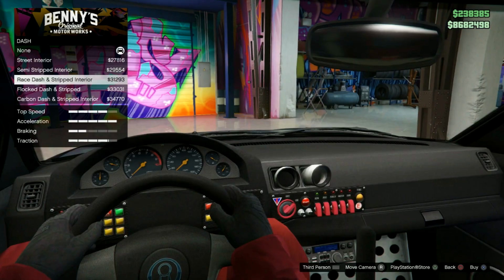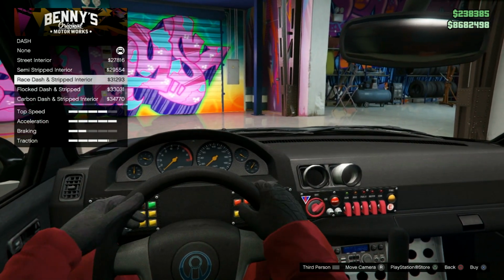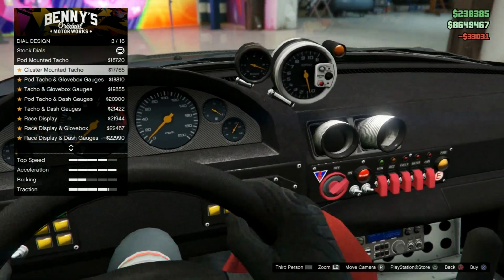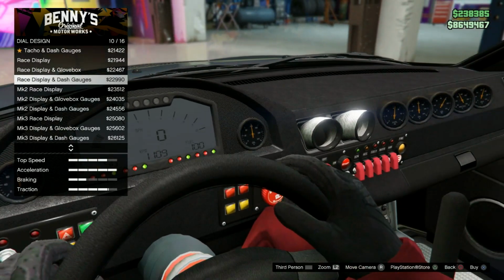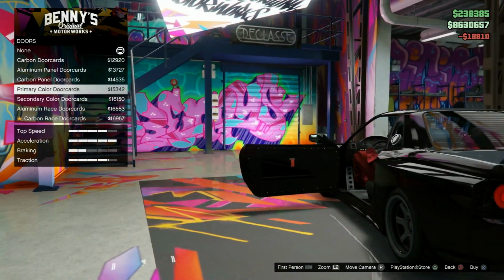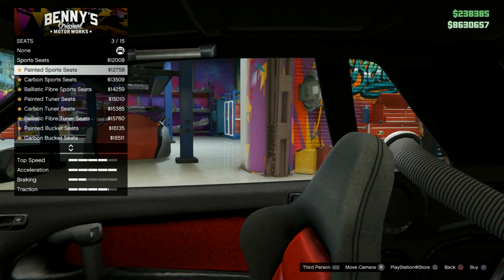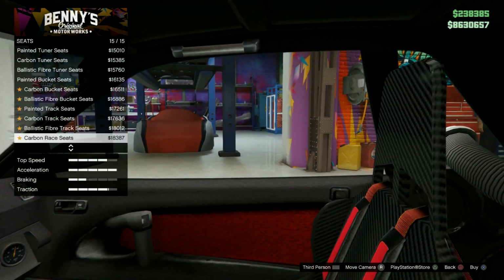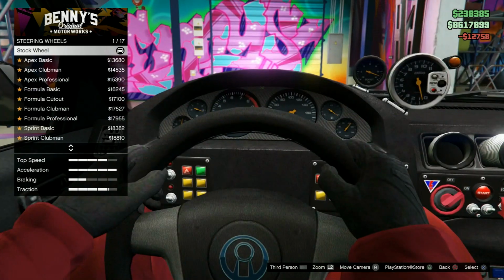Sabrina Red. Oh, have to go with that inside like that, man. Flocked. Stripped interior. Let's go with that. Flocked dash and stripped dials. Holy cow. Bruh. Yeah, let's go with that one. The detail on this, bloody hell, man. It's all good. It's all good. Oh, jeez. Don't know what that is, man, honestly. I just rolled a dice. Painted sports seats. There you go. Sterling.